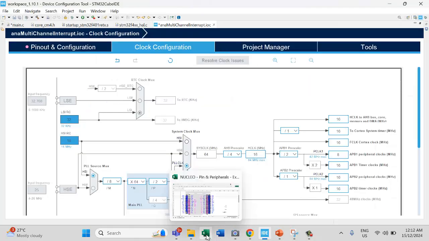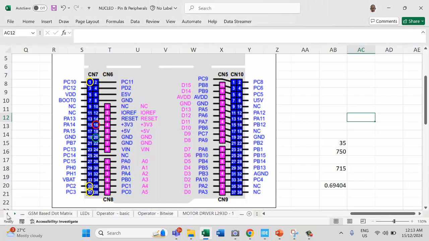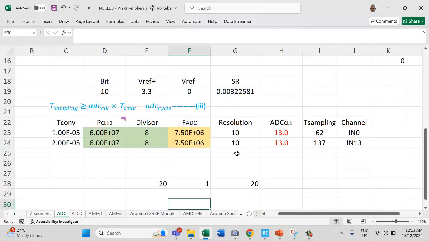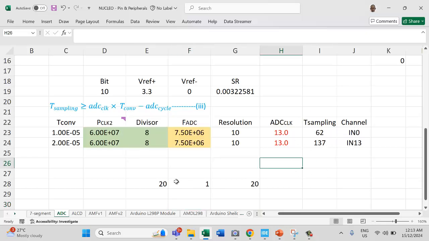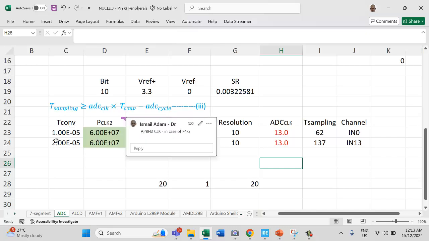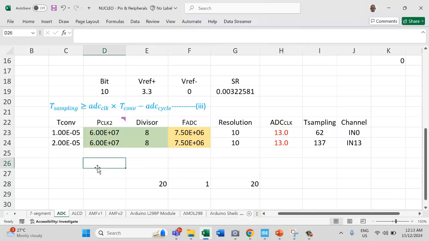Before that, we need to do some simple calculations for the sampling time for these two channels, IN0 and IN13. Assume that the conversion time for IN0 is 10 microseconds, and for IN13 is 20 microseconds. Using the formula, the sampling time must be much greater than the ADC clock multiplied by the conversion time minus the ADC cycle, like 3 in my notes.